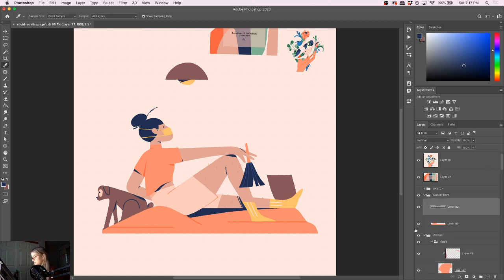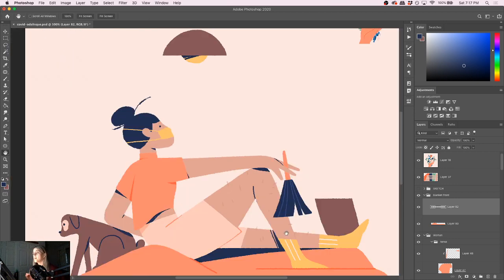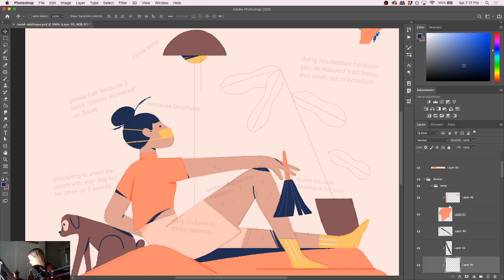But as far as shading, I usually put something on multiply mode or just play with the hue saturation until it gets to a place that I like. So I don't know, that doesn't really answer your question, but there's no real way to determine that, I think. I just kind of go with my gut there sometimes, which is a horrible answer.